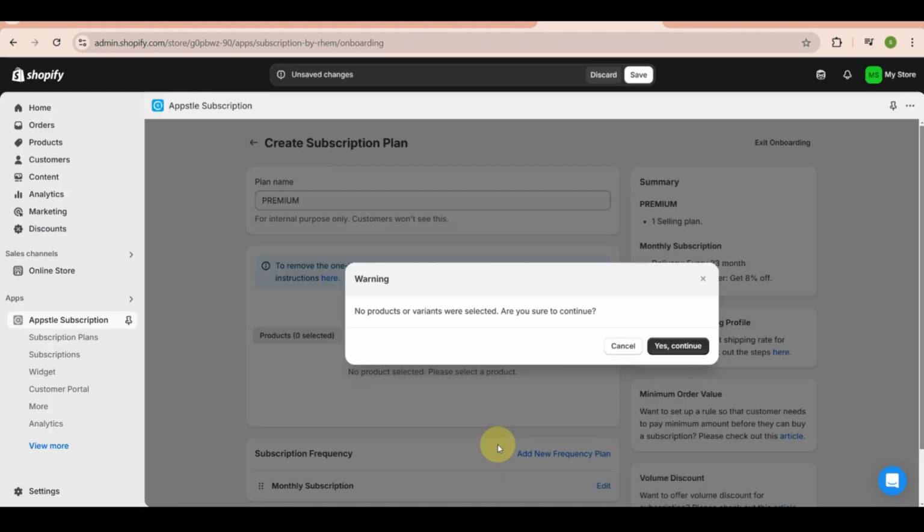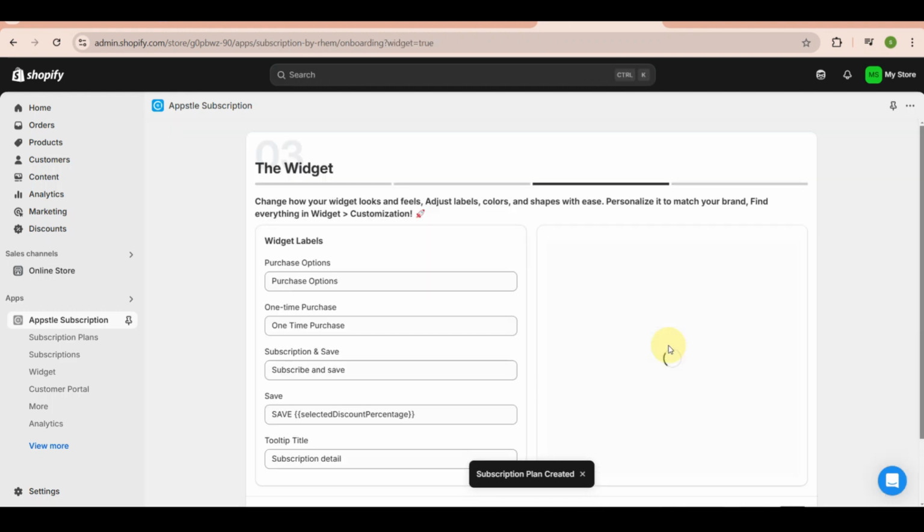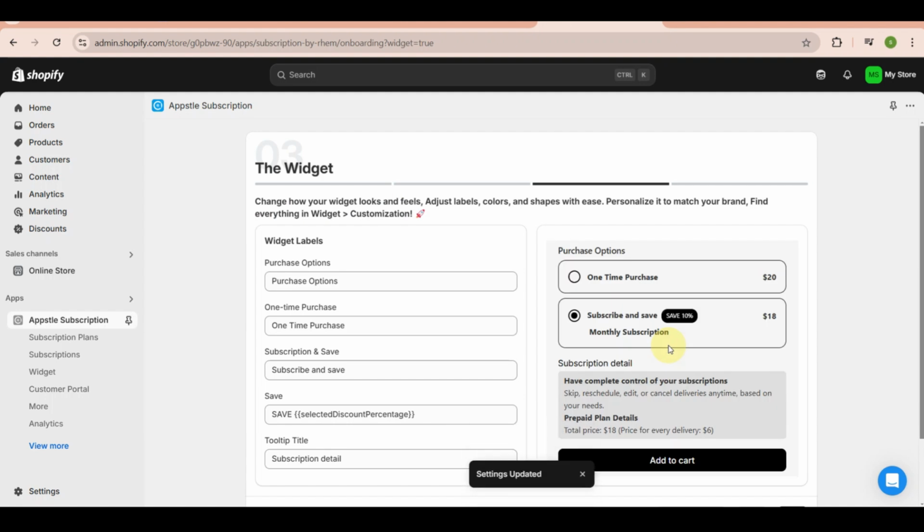So for each product guys, add a title, description, and images. For example, the product name and in the description. So there you can set up a price and then upload a high quality image and click save. You can add multiple products if you have different subscription tiers or options.